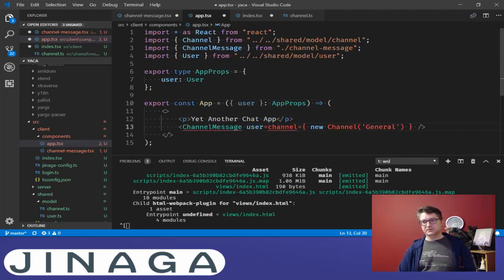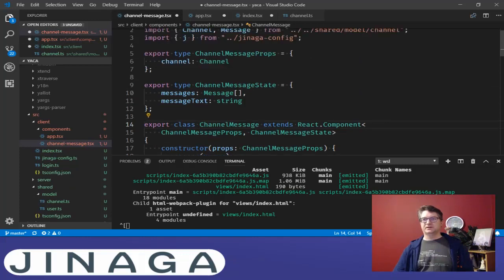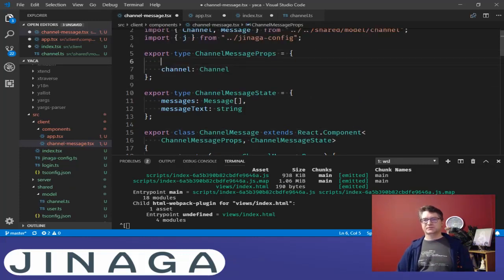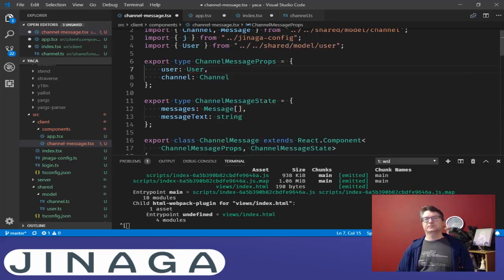User, pass that in, and it's saying, you know what, channel message doesn't take a user. Let's go on down and change my channel message props to take a user. And that comes from out shared model user. Perfect. Rearrange. That was Alt-Shift-O to rearrange stuff.